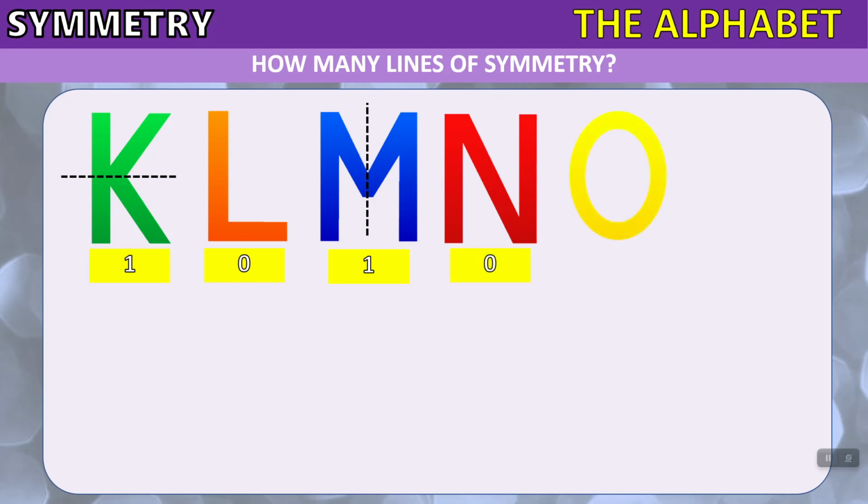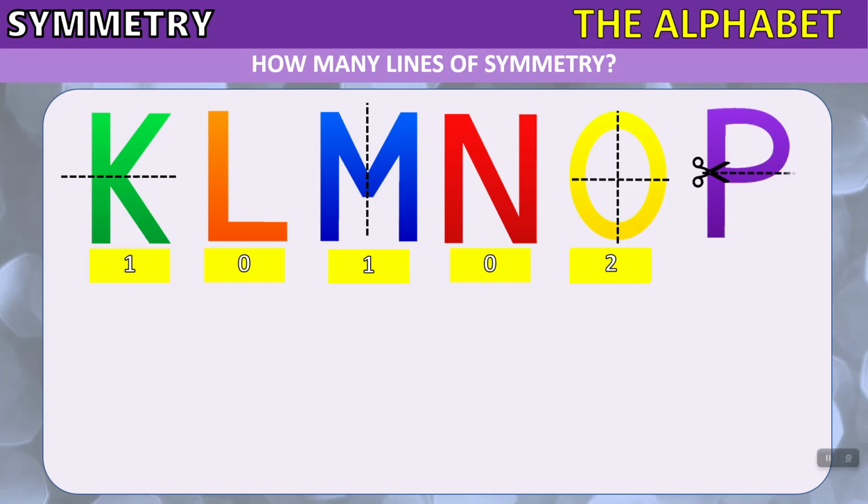O. Now in O, if we went left to right, we can see that's a line of symmetry because the top is a reflection of the bottom. And if we went this way, top to bottom, we can see that the left looks like the right, a true reflection. And so that's another line of symmetry, so that has 2. How about P? Left to right, the top doesn't look like the bottom. Up and down, the left doesn't look like the right, so that has 0. What about Q? Q is a strange letter, and you probably will guess that that doesn't have any lines of symmetry because of the little tail at the bottom.